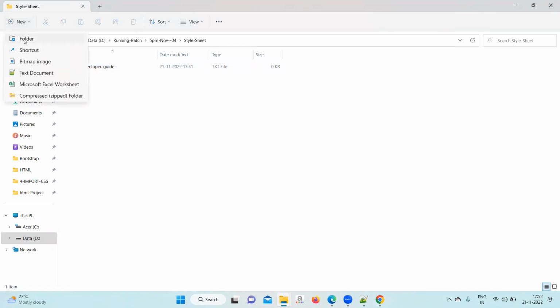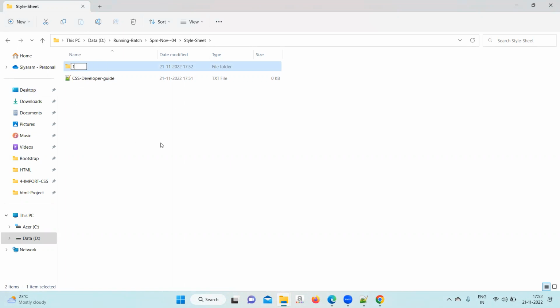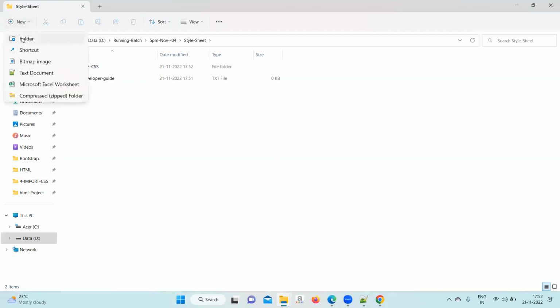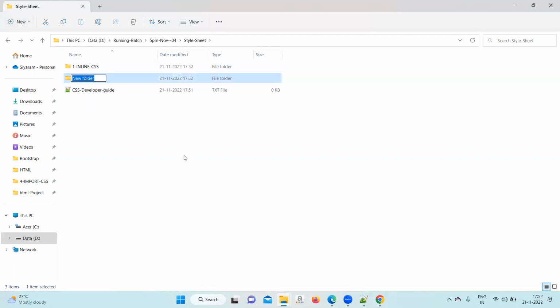Next, you will create one folder under the style sheet folder called inline CSS. Inline CSS, one folder. One more folder, internal CSS.